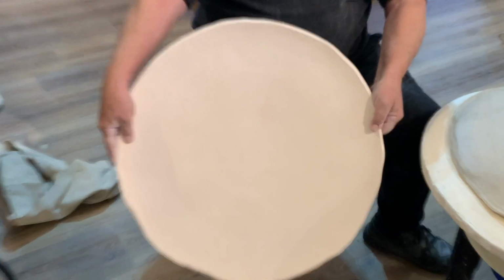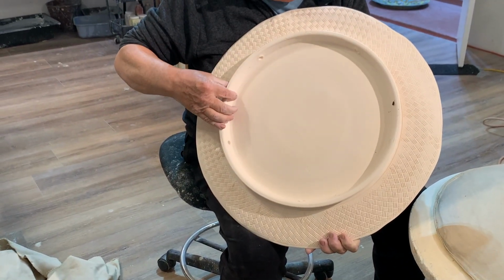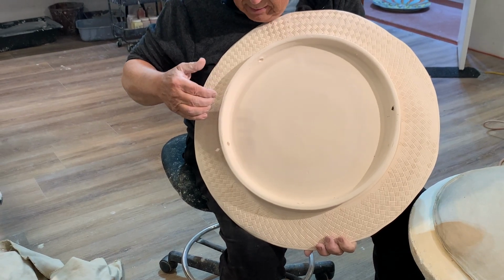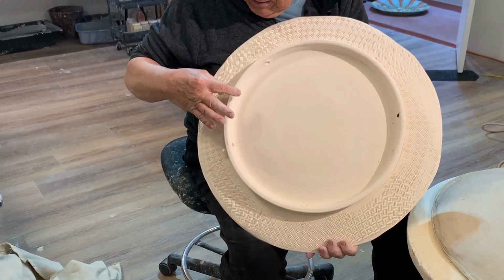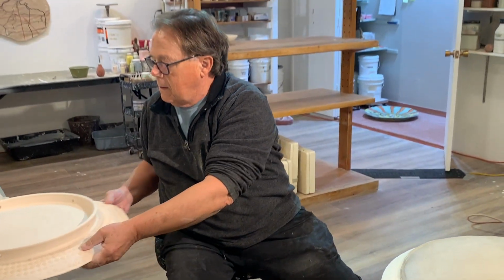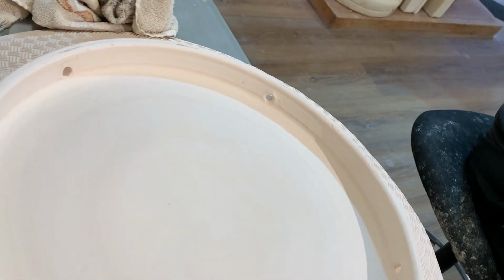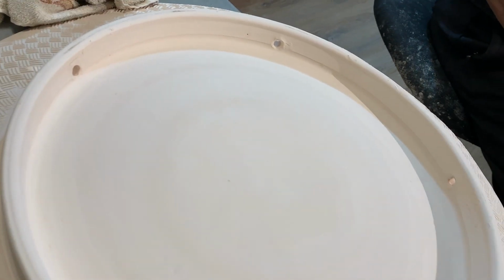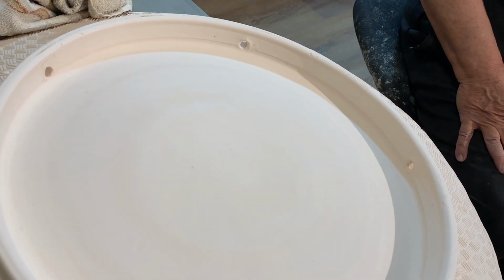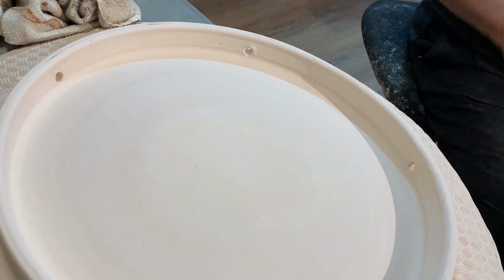This is a platter I made already, and you can see the soft, natural edge and the foot that I put in. I've got a little bee there. And this is approximately how deep I'm going to make it. Now, Loren, you actually have some holes in here. Is that for the wire to hold it? That's correct. Hang it on the wall? Yeah, it makes it so that whatever the orientation of the piece is, I'll have a way to hang it.